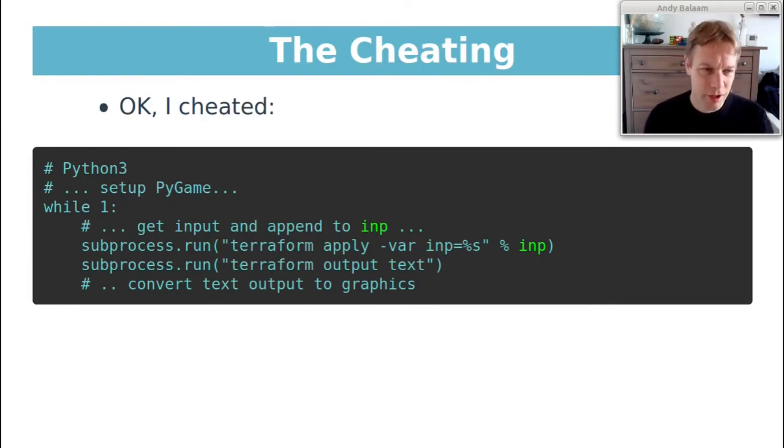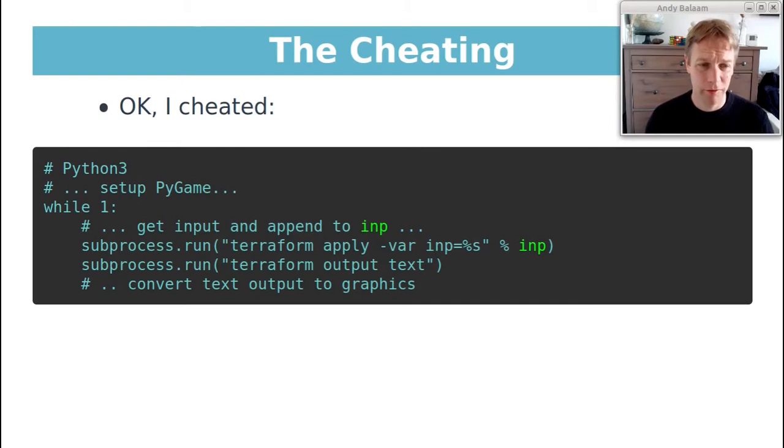So this is how I cheated. There's a little bit of code written in Python 3. It uses Pygame to draw the window, stuff like that. And what it does is it listens for input, the arrow keys that I was pressing, and every time it gets some input, it appends a letter to an array, which is a list of all the input we've received so far. So if it gets no key presses in a time step, it just appends a dot to that array, or sorry, a string. And if you press a key, it appends R or U for like they pressed up or they pressed right.